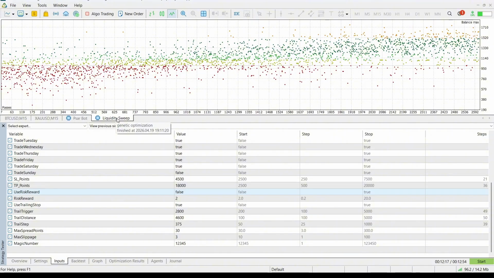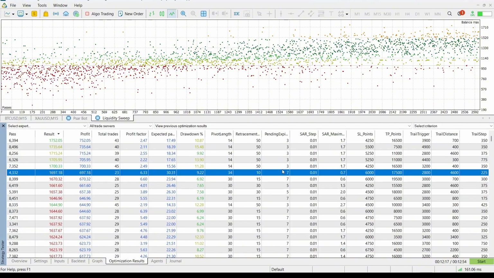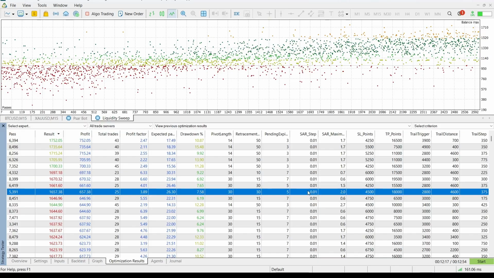Also, if you guys have any ideas for better entry criteria, you can give me suggestions in the comments, and maybe I can change the entry criteria so that instead of using a parabolic SAR, we can use something else, maybe something that gives you an earlier entry, something a bit more accurate. But as you can see, the optimization gave me the optimal settings for the parabolic SAR to use, 0.01 and 2.